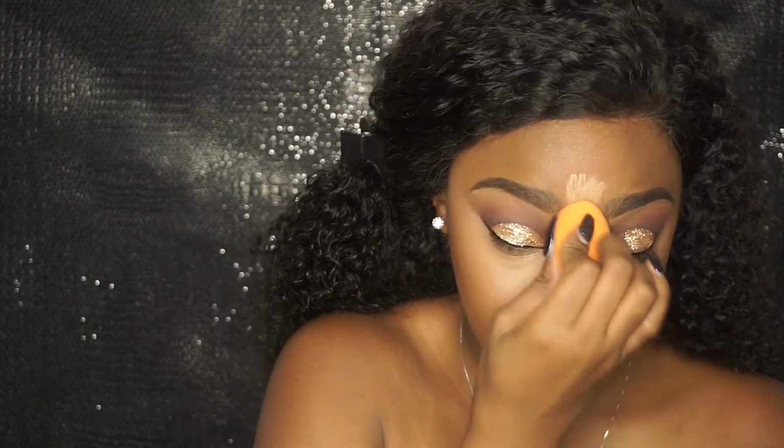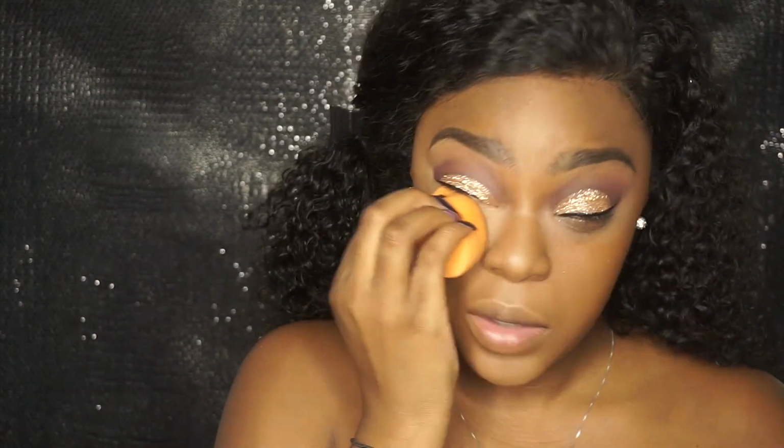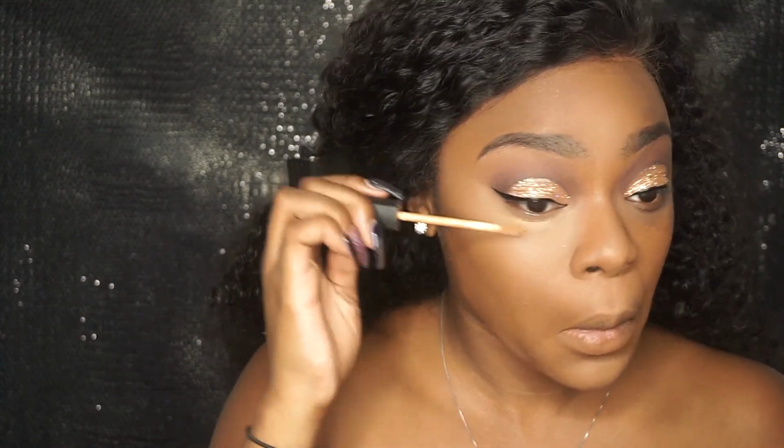And then we're going to blend it out with a beauty sponge. Make sure you blend it out. Don't leave any harsh lines. And now using well, actually, no, we're going to set first. We're going to set our highlight with the Sacha Buttercup setting powder again.